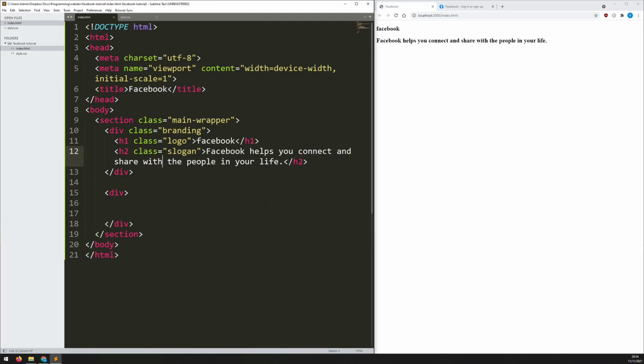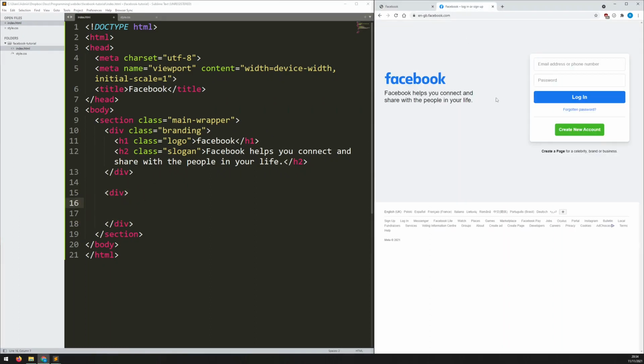Now let's set up the right-hand side, and then I will come back and style it all. So I'm not going to do it in bits just yet. I'll set up all the form stuff and style it all in one go. So that's this div complete. Now we can work on the div that's on the right-hand side. And within it, again, it's going to be further split up into additional divs. So this bit here essentially is just everything to the right of my Facebook branding.